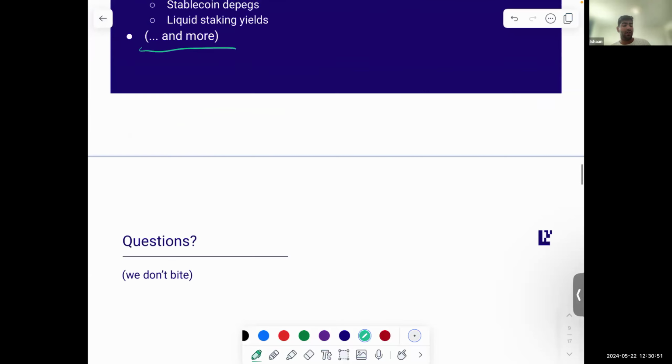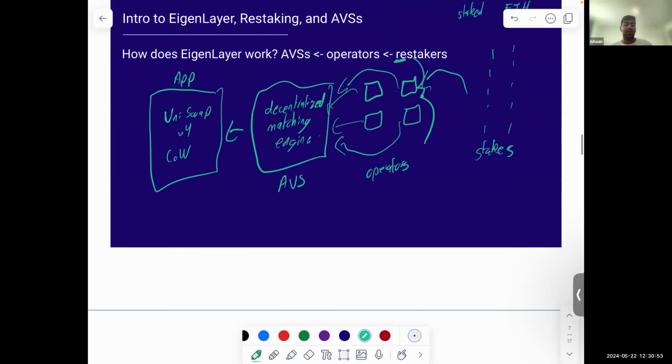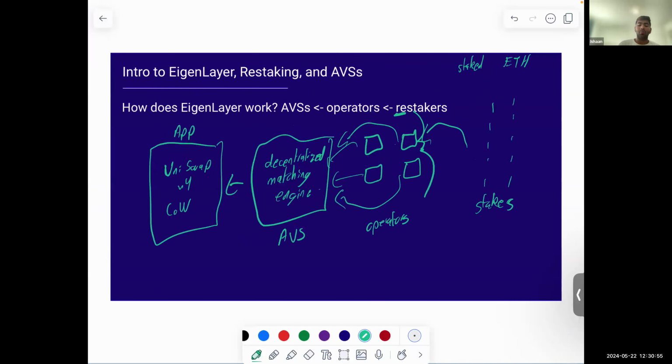Can you explain the restaking part again? Yeah, that's just saying that your stakers are providing capital for operators. But what capital are they providing? They're providing staked ETH. So this could be in the form of native staked ETH, or it could be in the form of stETH, right? Lido stETH.